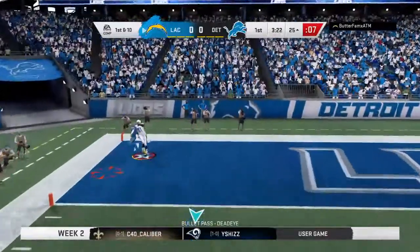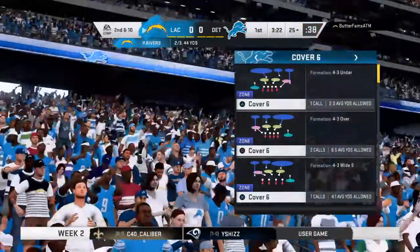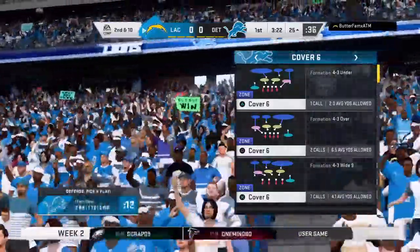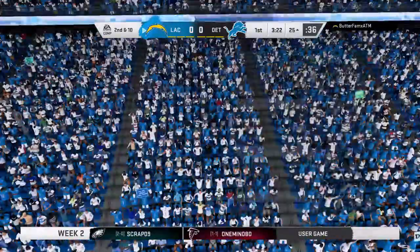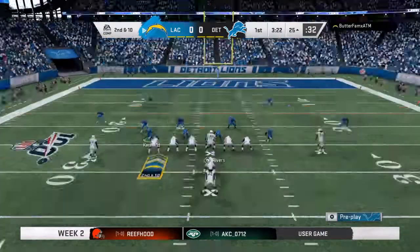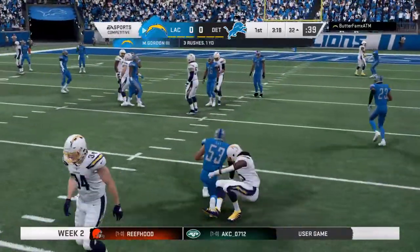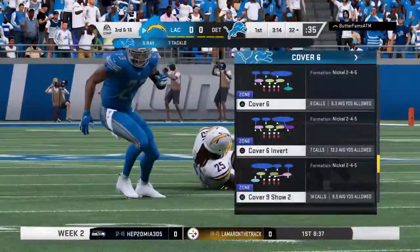Going for it all. And he knocks the ball away, and it falls incomplete. Quandre Diggs there defensively. It's always a battle. Who's going to win on first down, the offense or the defense? Let's face it, if you've got the ball, 4 yards or more on first down is what you're aiming for. They tried to throw for it there. Nice effort to knock that one away and bring up 2nd down. An incomplete pass leads to 2nd and 10 from the 25. And he'll lose yardage. Brought down at the 32. It goes as a loss of 6.